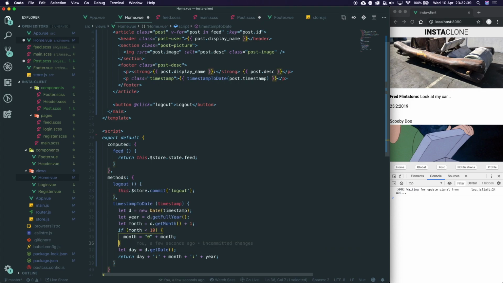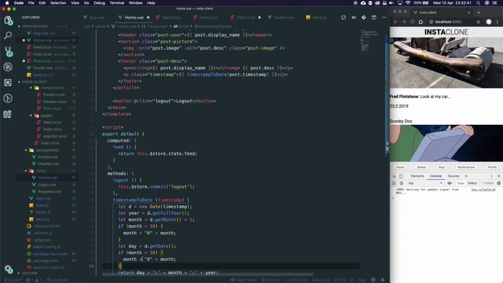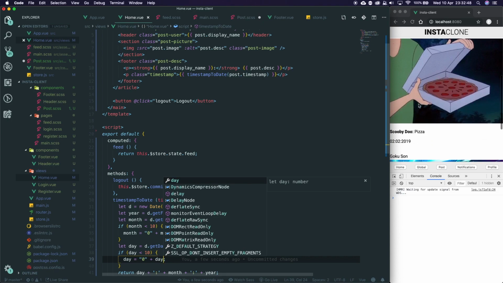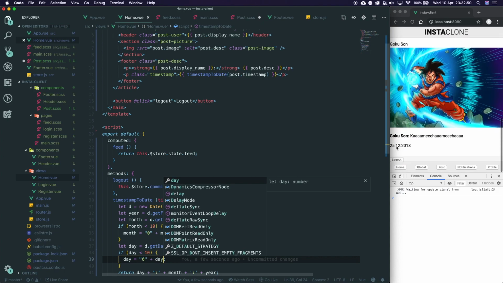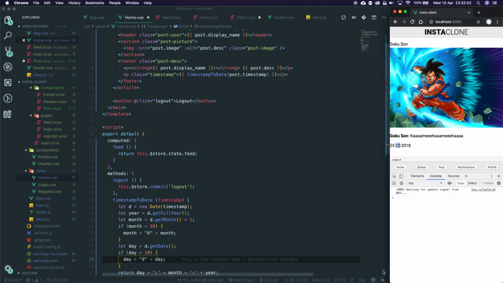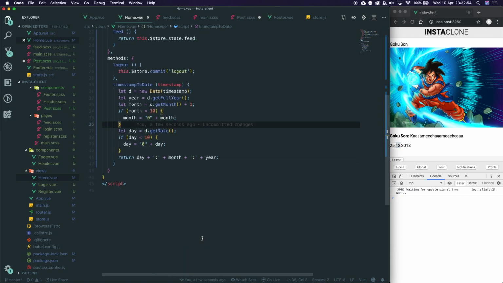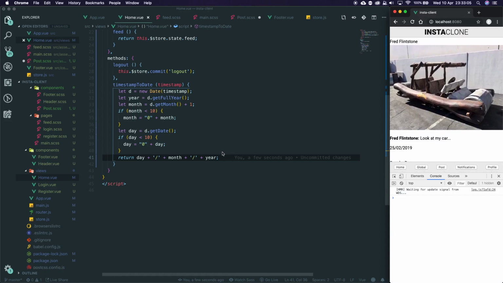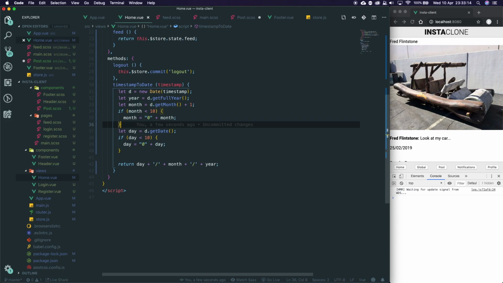So we'll copy this and say day, save. There you go, 25th, 2nd of the 2nd, 25th of the 1st. How would we do it? It's a slash, isn't it, normally, not a colon. Yeah, that'll do for now. And there we go. It's nice.